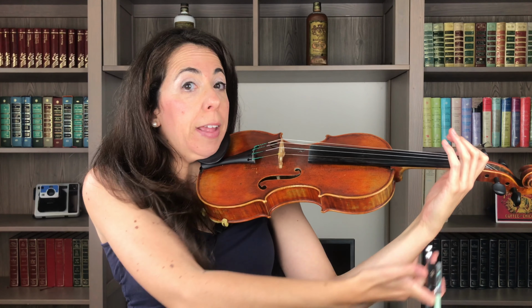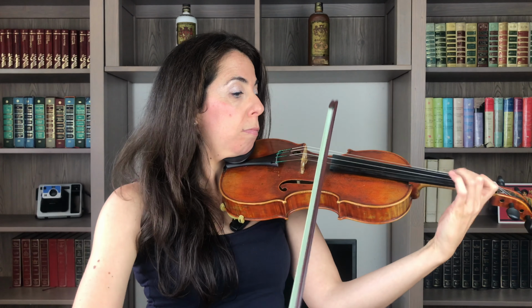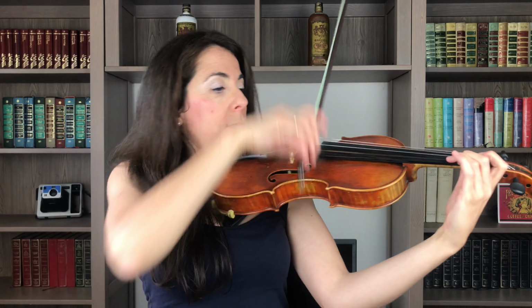that was bad. However, when I try to move my hand away from the violin so that the left wrist is straight, look how fast I can play. Great, moving on to the third tip.